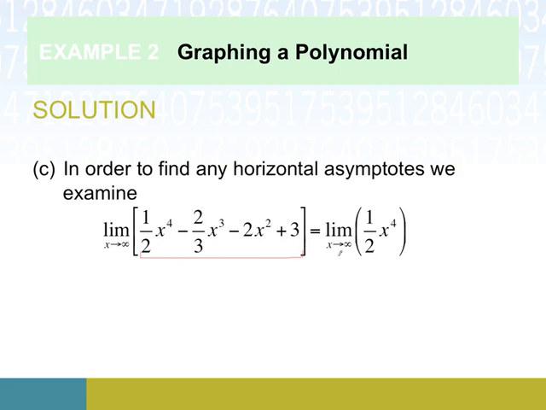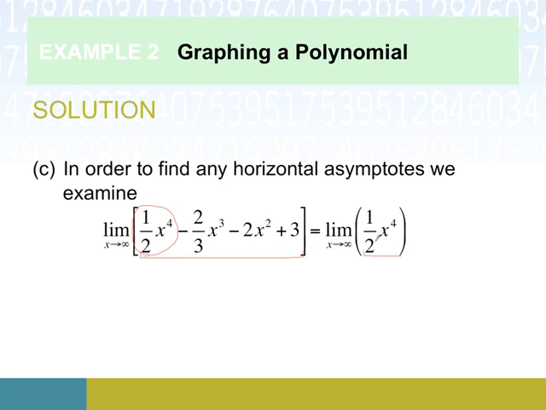But if we recall from some good algebra classes, basically what this amounts to is x to the 4th. All of this stuff, as x gets really, really large, is going to reduce to this term that pulls the hardest, basically. So 1/2 x to the 4th is basically the one that's going to be in charge for sufficiently large values of x.